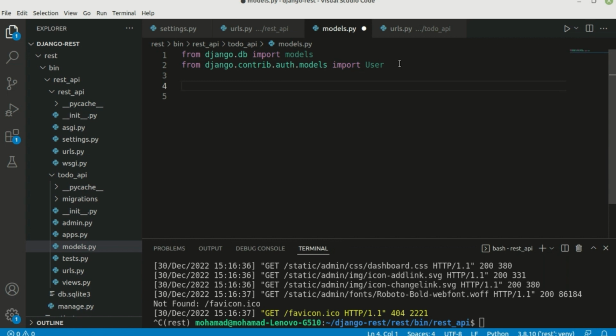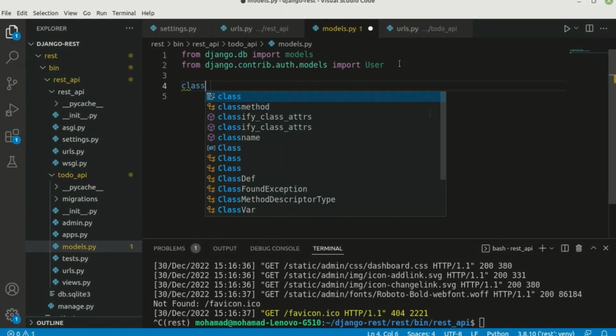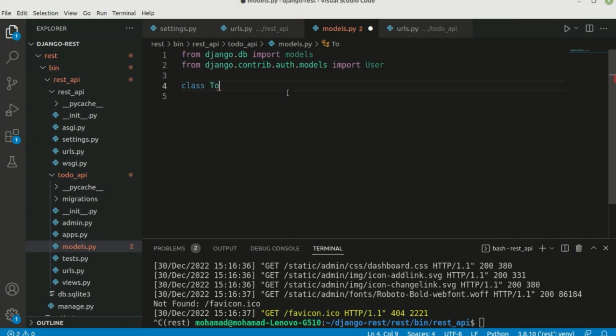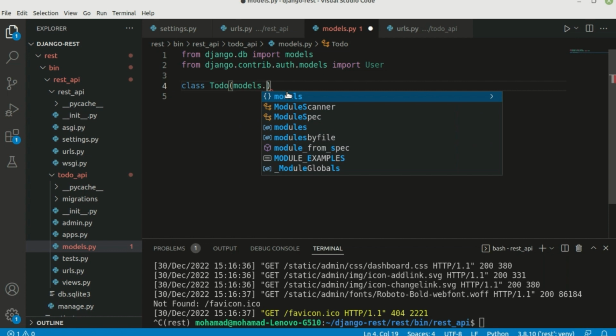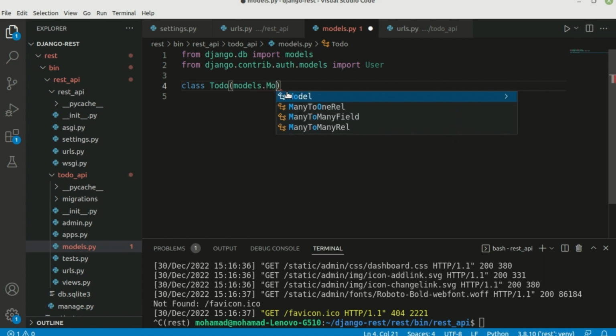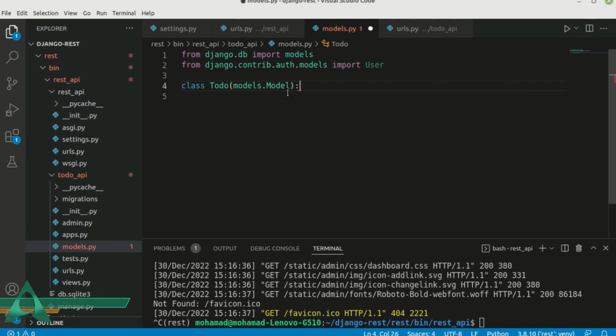And now here we're going to create a class for our to-do list. So class Todo, in here we have models.Model. Okay, and here we're going to define many different variables.